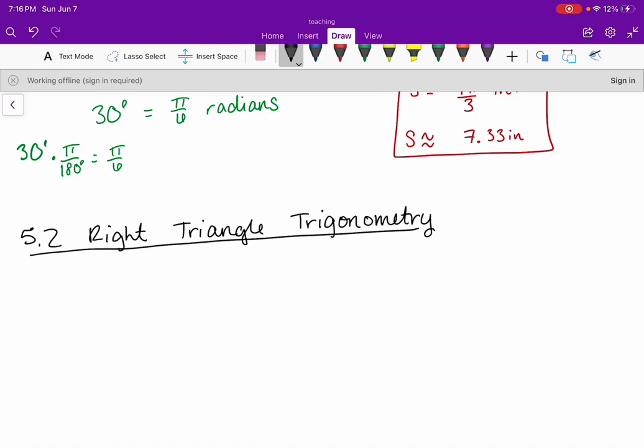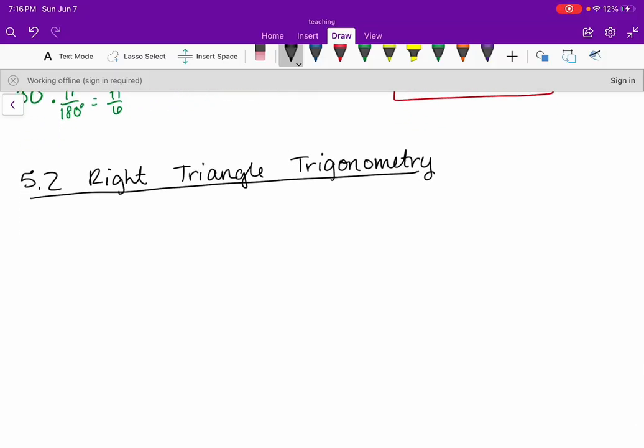So the first thing that I'm going to discuss here is the relationships of sine, cosine, tangent, and also the reciprocals of those. So let's go over some things for a moment. Hopefully this is a little bit of review, but in the past you may have learned something called SOHCAHTOA. What this is an acronym for is that sine of an angle is equal to the opposite side over the hypotenuse.